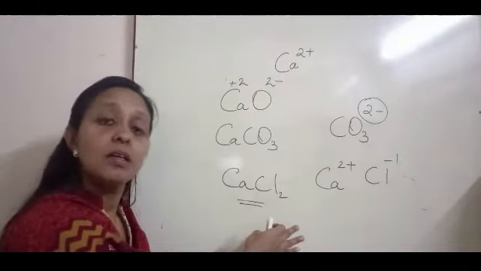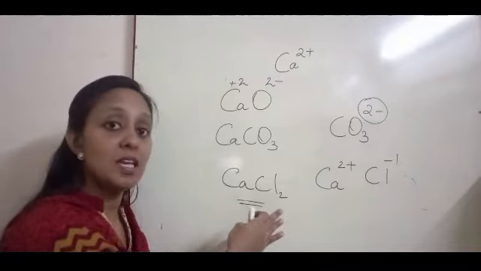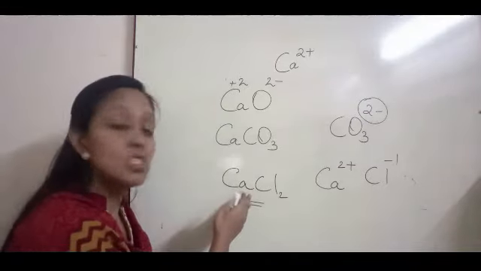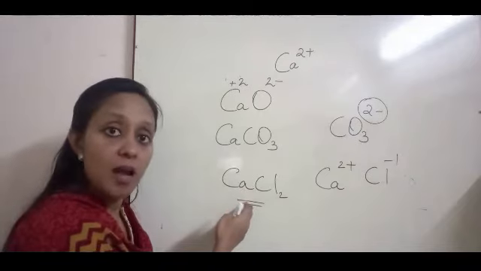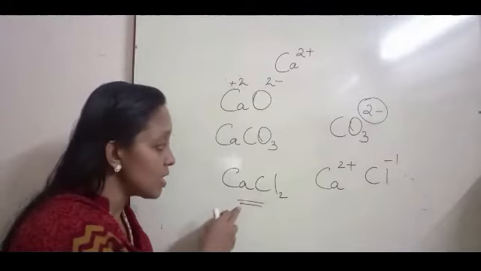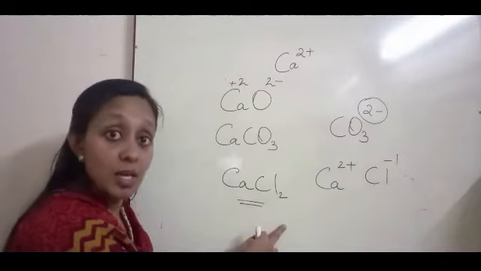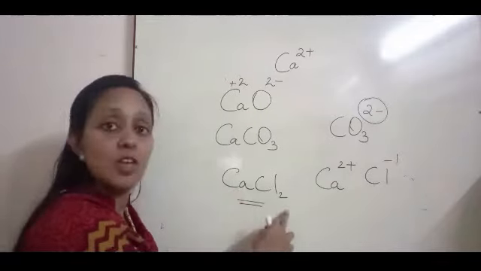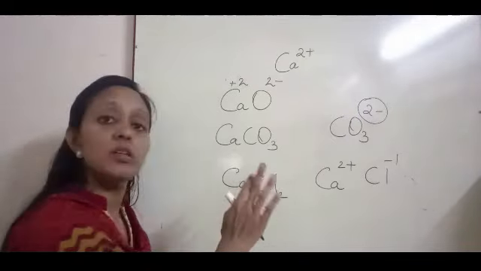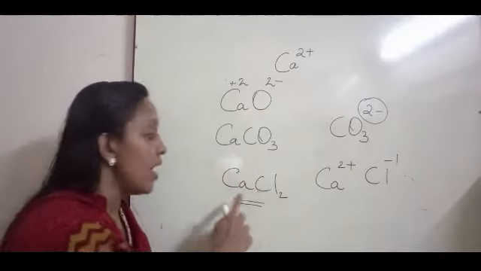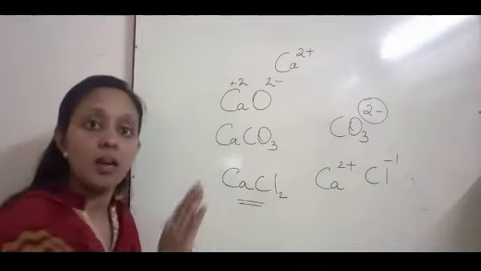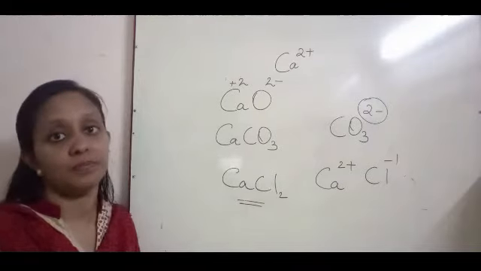Did you understand? If the neighboring element shows a particular valency which is not 2, you will be able to see some number written under calcium. Did you understand? But here in this case, CaCl2, you can understand that calcium's valency is given to chlorine, and that is 2, and chlorine just shows valency 1, and that is why here under calcium, though it is not written as 1, it is understood that the number is 1.